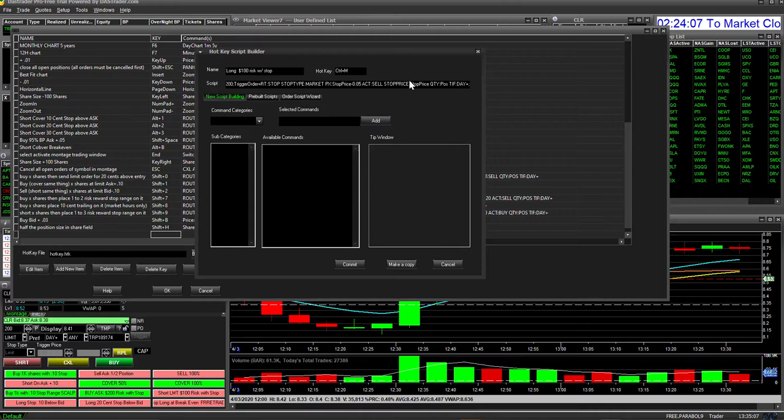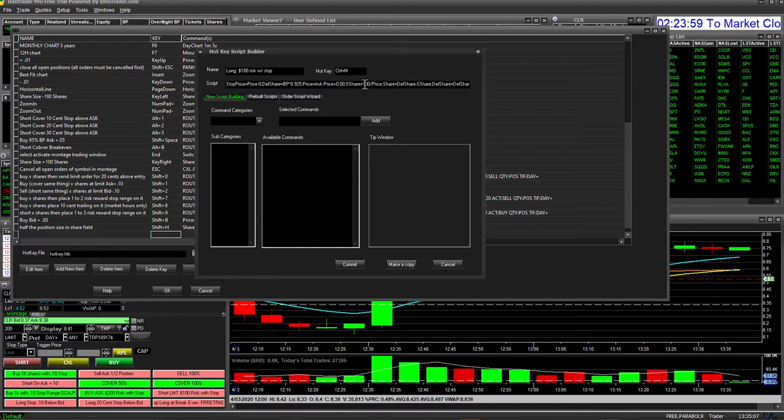Now you can look through all this stuff and maybe you'll understand it, maybe you won't. But look, here's what I do. Right here, this is what we want to focus on. This is the most important part. This is what we're willing to risk. Risk management, I honestly believe, is the most important part of trading. I don't care what stocks or what patterns you have. If you have poor risk management, no pattern is going to save you.